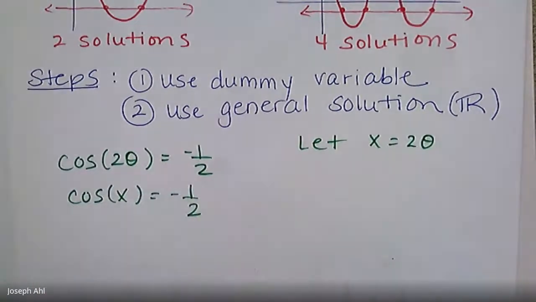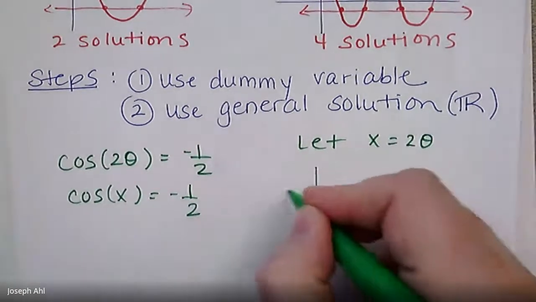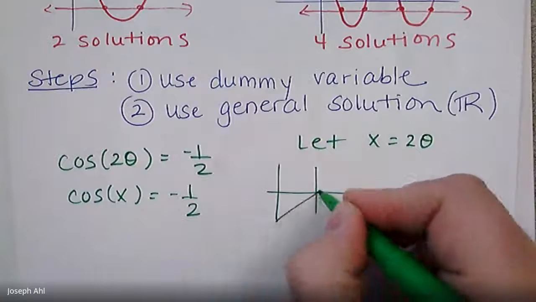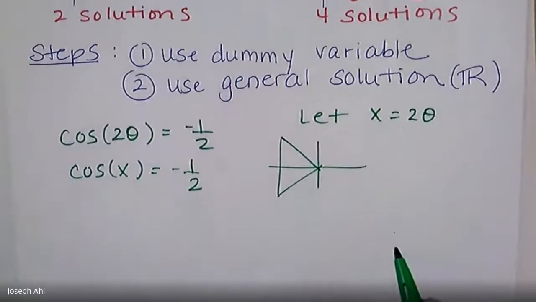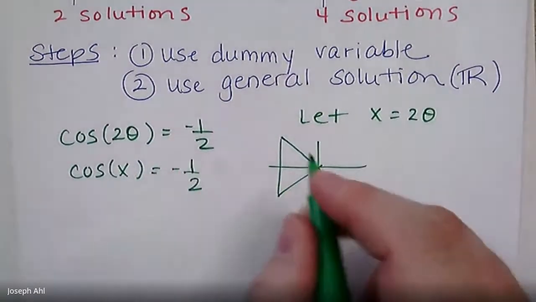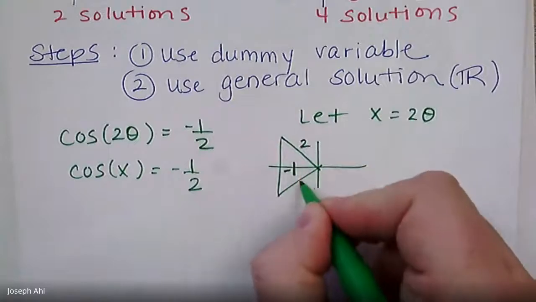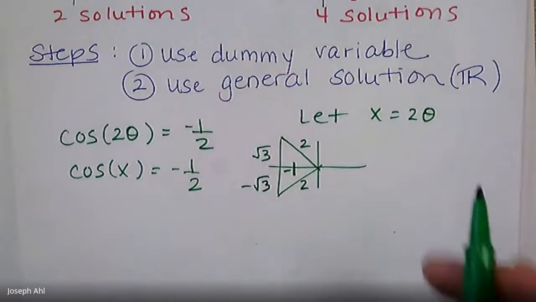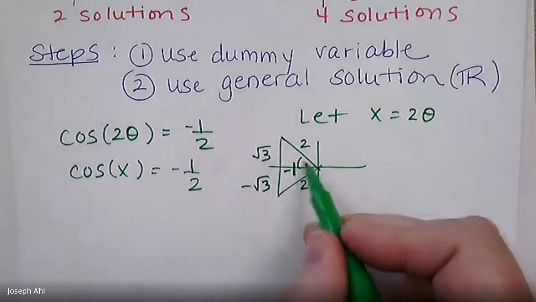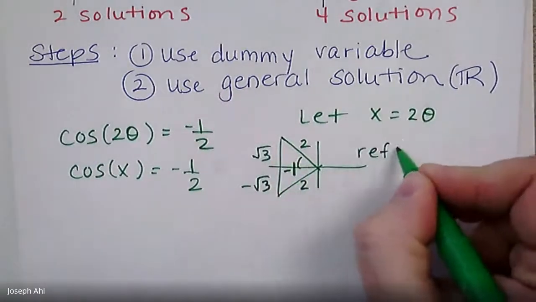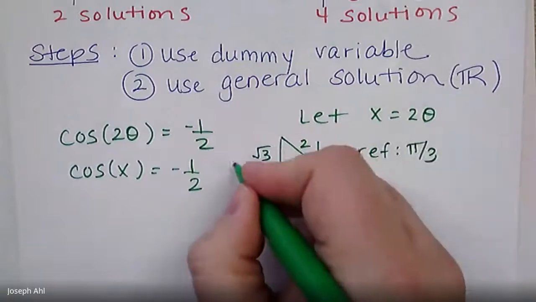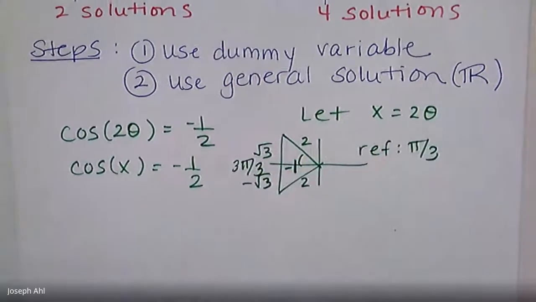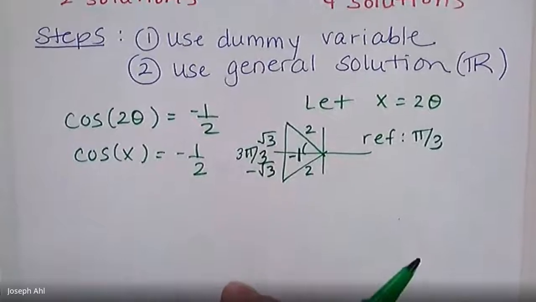And now we're already up to the step where we ask ourselves, what quadrants is cosine negative in? So cos is negative, all-star trig class in quadrants 2 and 3. So we're going to label the sides appropriately, that -1's the adjacent, hypotenuse is 2, radical 3's would go here. We need the reference angle. The reference angle across from radical 3 is 60, or pi over 3. Halfway around is 3 pi over 3. I'm going fast because we're at a point in the unit where we really got to know this stuff.